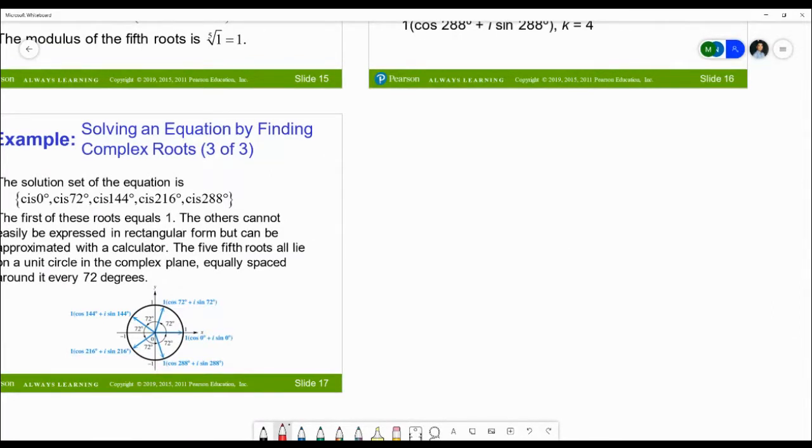Oh, before we do that, right? So I got all 5 angles, 0 through 288. Once I have that, for the formal solution set, I always have to enter those angles into the rectangular form, right? So 1 CIS 0 degrees. Whatever they ask you, because sometimes they just want you to write it in polar form, or they want you to write it in rectangular form. Okay.